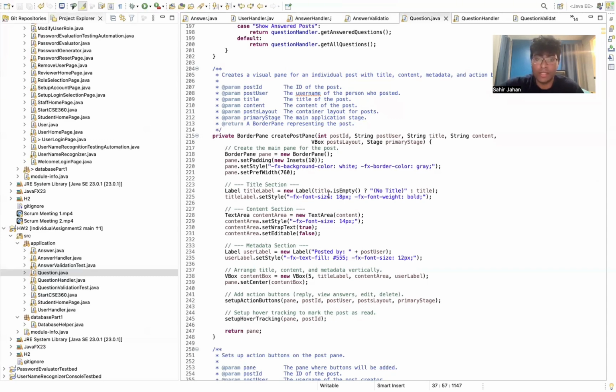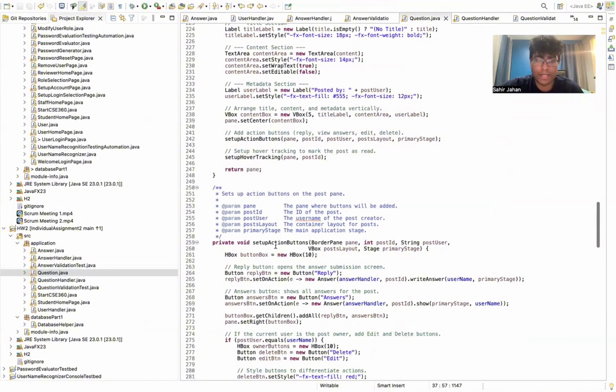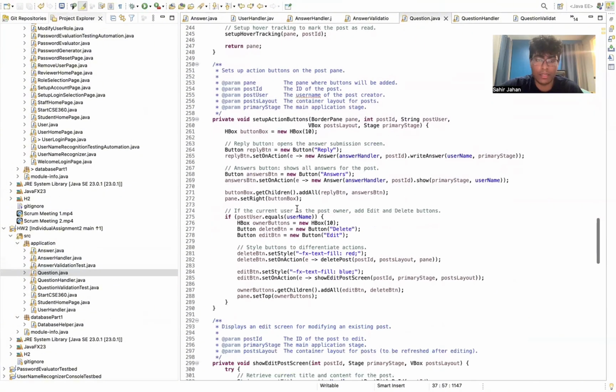And also the border pane is necessary because it allows you to incorporate buttons into the question, which is really necessary. And this is why you can see the title label, the text area, the user label, and the content box. And this is the setup action buttons. So the setup action buttons are what will be basically in the content box.